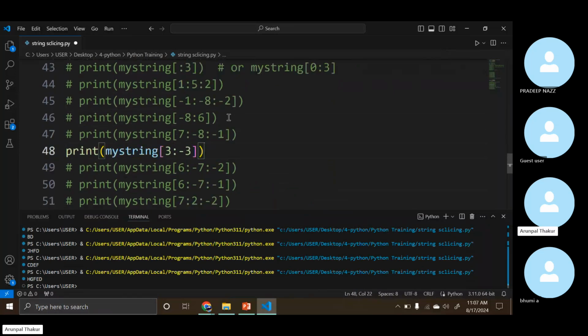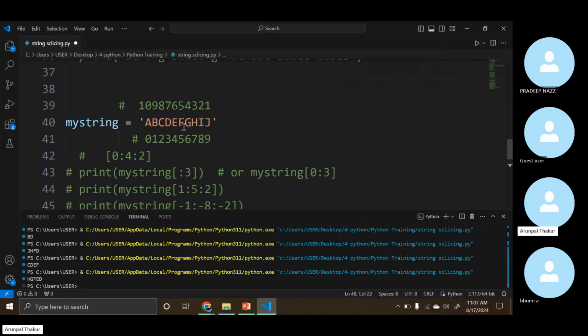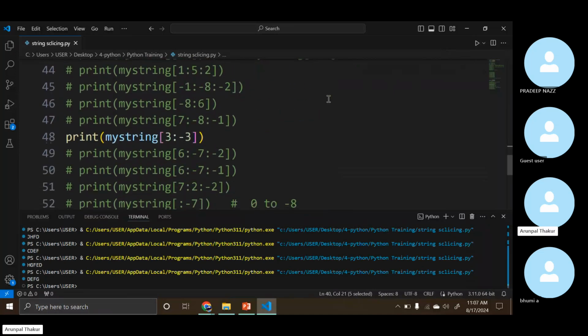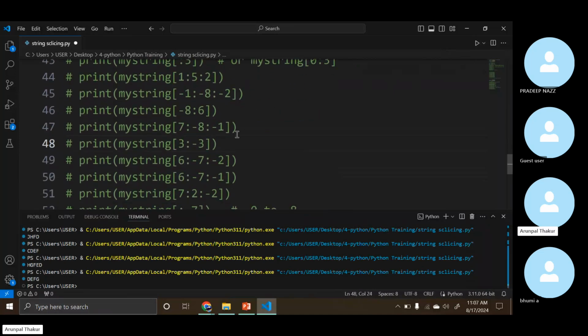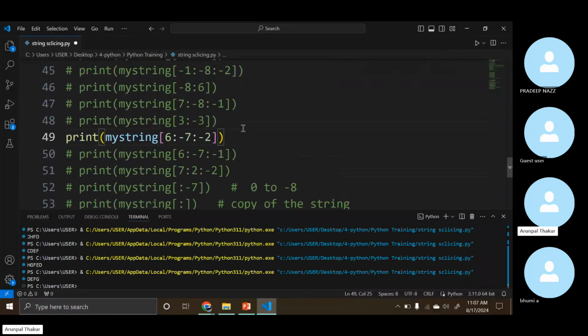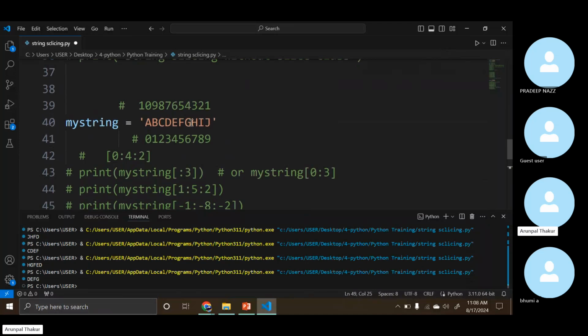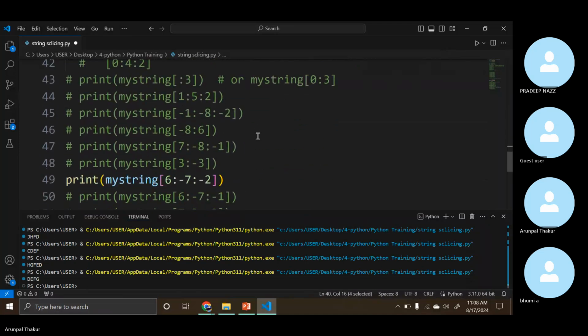Here 3, plus 3 to -3. DE. Very good. Next. +6 to -7, step size -2.